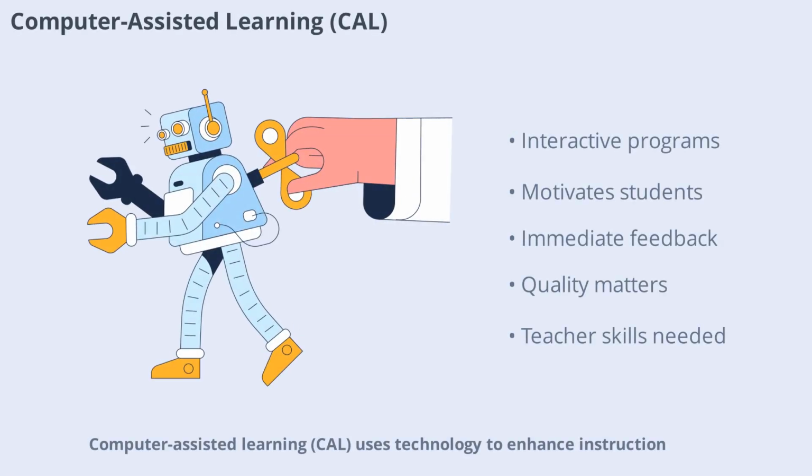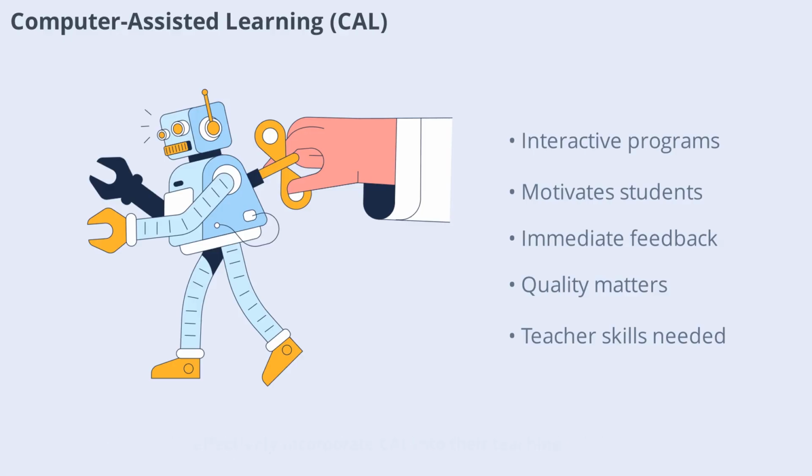Computer-assisted learning, CAL, uses technology to enhance instruction, offering interactive programs, simulations, and access to information. CAL can motivate students, individualize learning, and provide immediate feedback. However, research shows that technology alone does not guarantee higher achievement. The quality of instruction and integration with other methods is key. Teachers need confidence and skills to effectively incorporate CAL into their teaching.